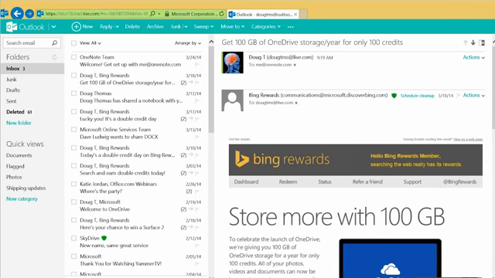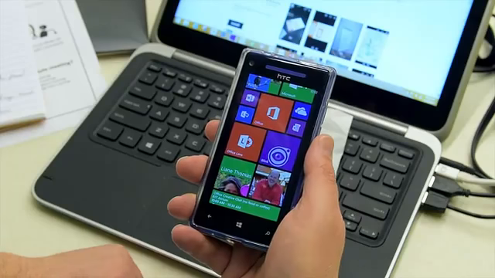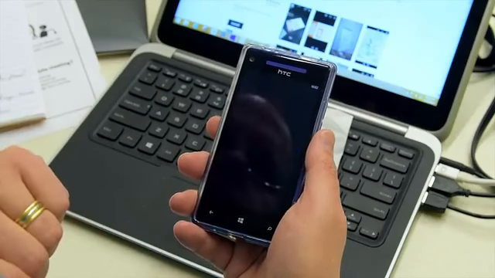Let's talk about another new service, which is called Office Lens. This is available right now just for Windows Phone 8. It's a way to capture photos and documents and send them right to OneNote. And it has some filters. So I'll show you what this looks like in just a second. I have a receipt, and it's a crinkled up old receipt. Well, it's not old, it's from yesterday, but I crinkled it up.